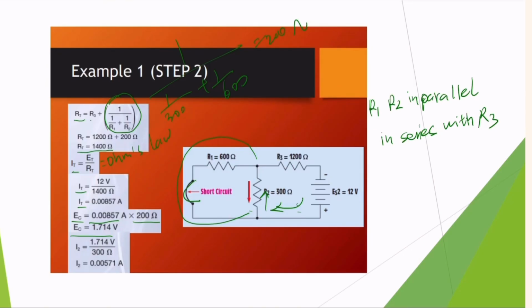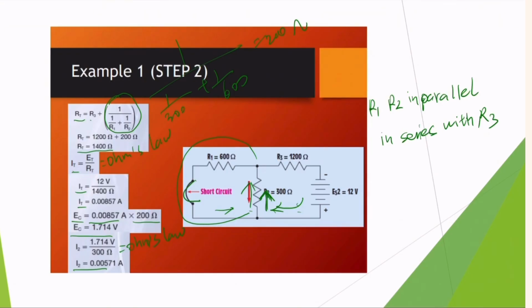After we get the E combination, we can get the current for R2. So that will be this direction, and we use Ohm's law here, E divided by R, which is the current here, 0.00571 amps. So the direction is also going up. So we get two currents, both go up through R2.